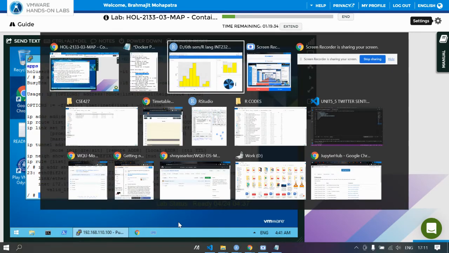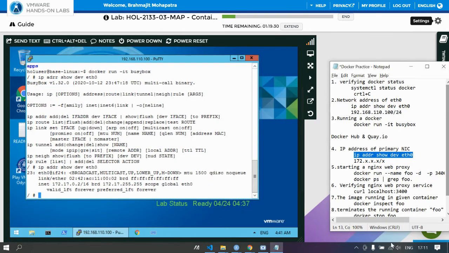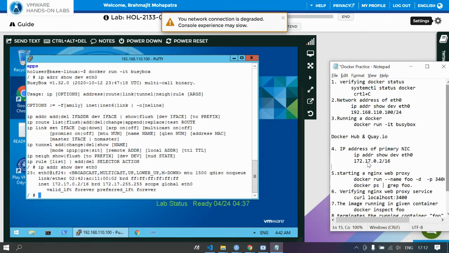Let me write it down in the notepad. You can also just take a screenshot or take a note of it. Okay, cool.